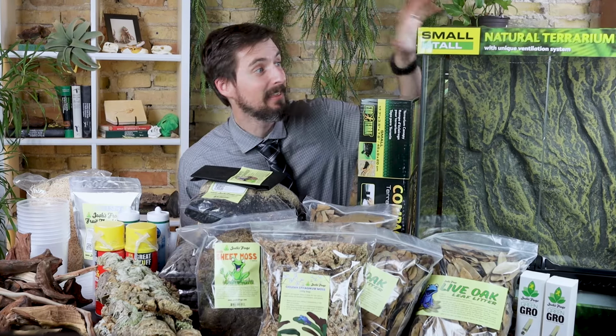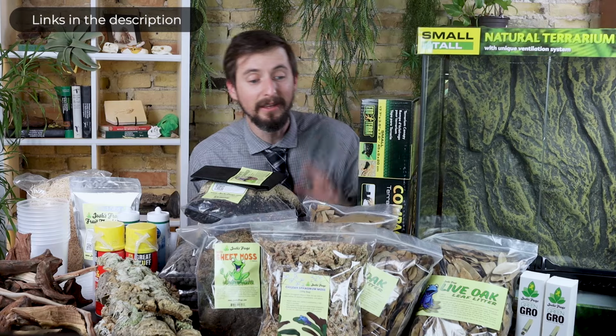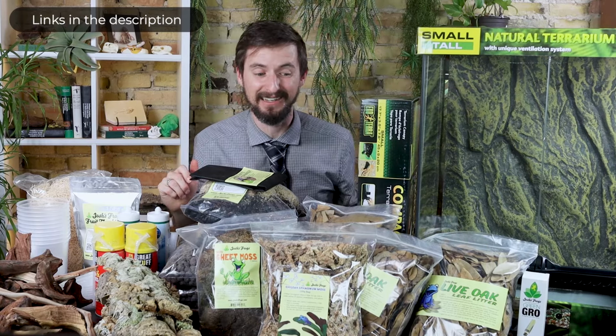First off, this enclosure. This is a 18 by 18 by 24 Exo Terra enclosure with hood. They've included some bodacious LED grow lights, so I'm super excited to give those a try. We've got all kinds of cool leaves and moss and substrate and hydro balls. We've got cork bark and all kinds of awesome wood. We've got expanding foam. Then we've got all of our stuff for our fruit fly colonies so we can keep our frogs alive. This is a really great day.